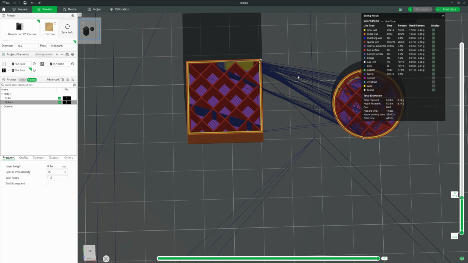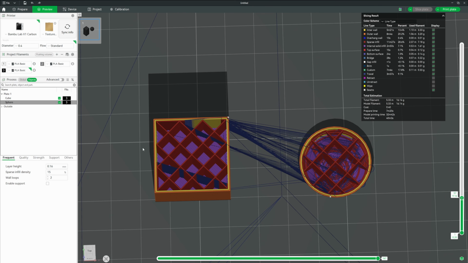So we can see here that it's got a nice tight pattern on the cube. But if you look on the sphere, it's all over the place. Again, this is something we can adjust in settings just to make it tighter and maybe save a bit of time on the travel time of the head. On these smaller prints, it doesn't really matter because you're not going to save a lot. But on larger, longer prints, that is something you can do to make a saving.